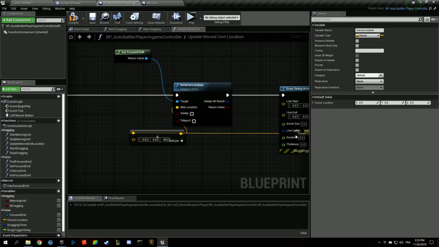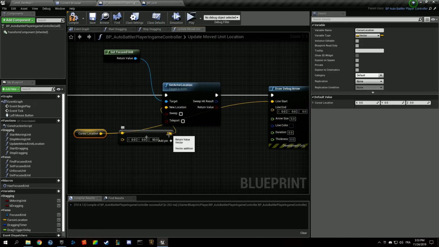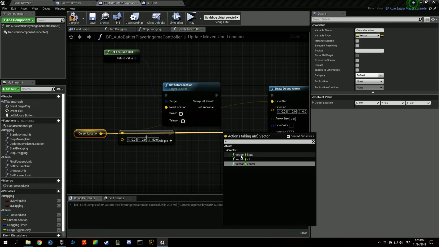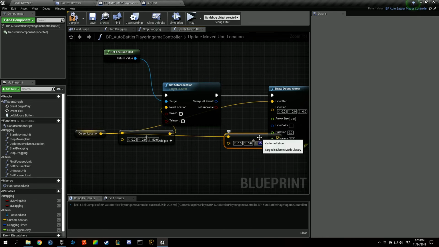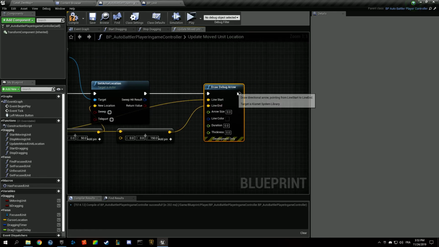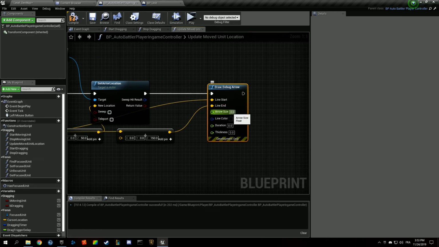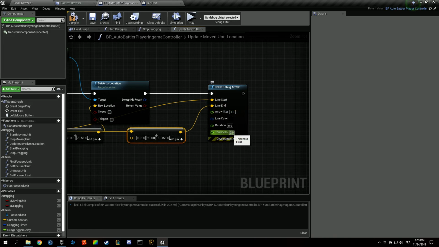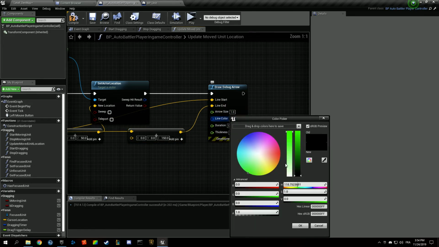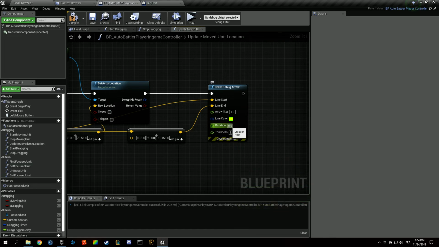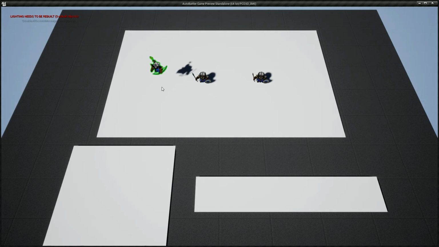from the cursor location to, I'd say, like this. Why does it ask for a size? This looks like the size. Okay, we'll see what it does. We're going to make it green for now, like that, with some vibrance. We're just going to see what it looks like. Okay, we can barely see it.